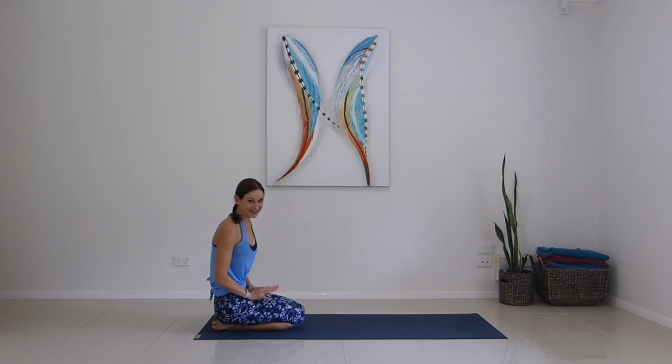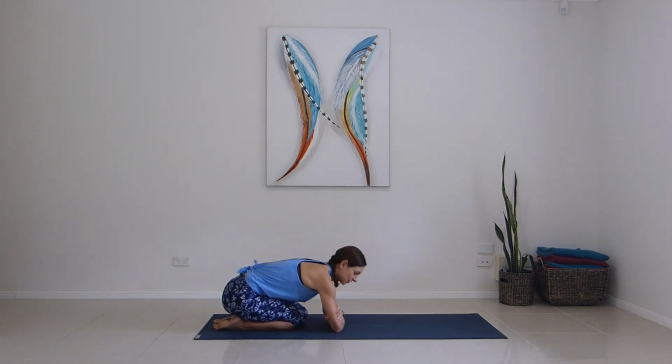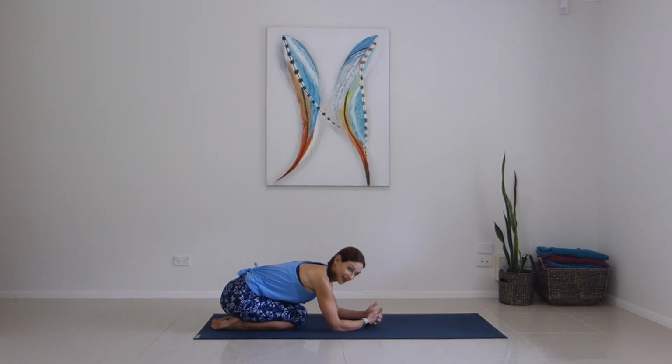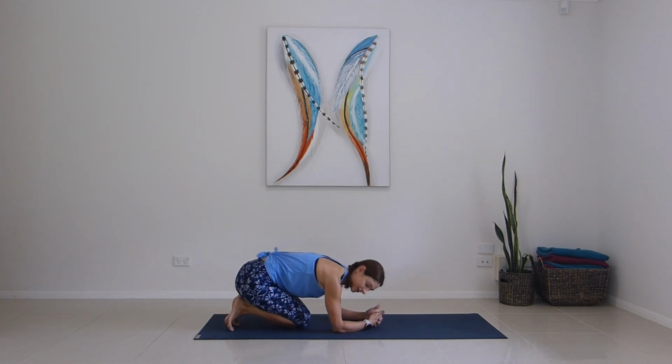If you find that quite easy, which might take a while of practice before you feel that might be the case, but I'll give you another option just in case. So you can go up with straight legs. So again, finding that position, ground down the elbows, ready to cup the head. And you can just have another practice at whatever move, dolphin, downward dog, other headstand against the wall, or if you're ready, you can have a go at this one.